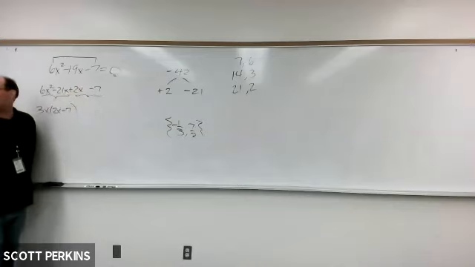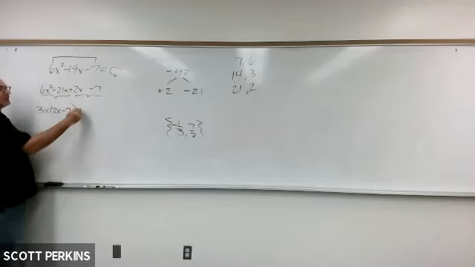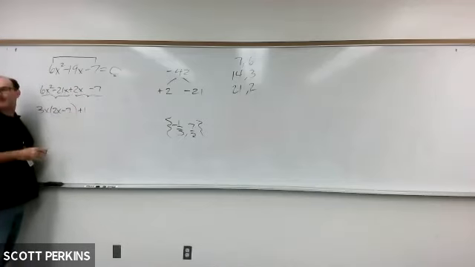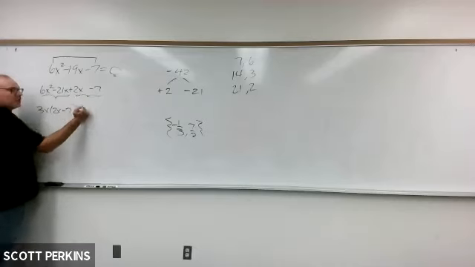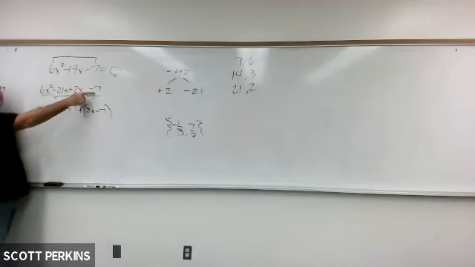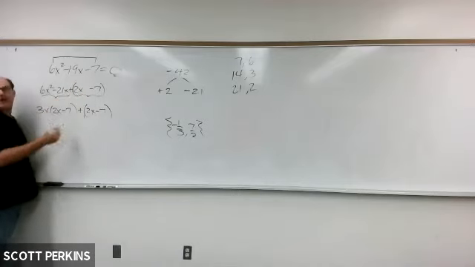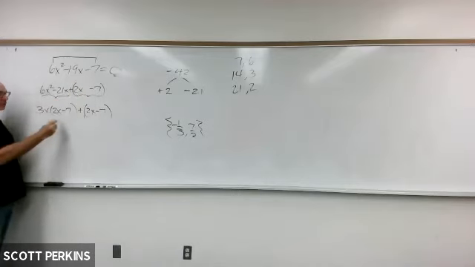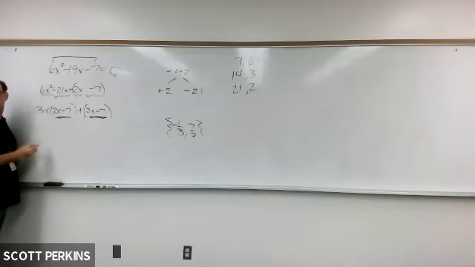Or if it helps make more sense, put a plus 1 right here. You haven't factored anything out. It's 1. Or if you don't like that, just put parentheses, 2x minus 7. I'm just putting parentheses around these 2 terms right here. The grouping worked. I've got the same two things in parentheses.